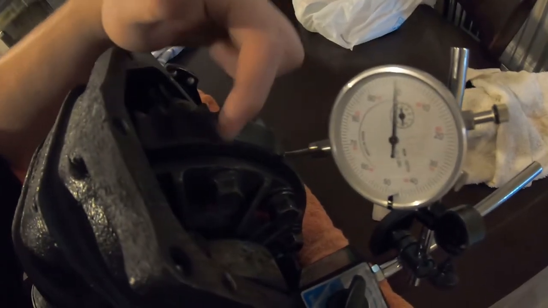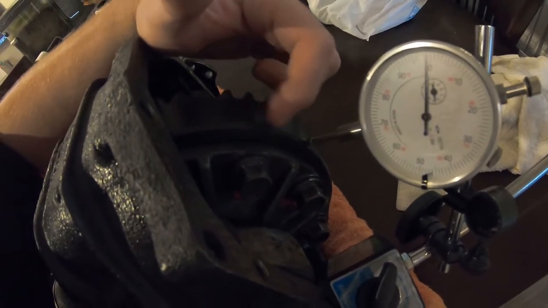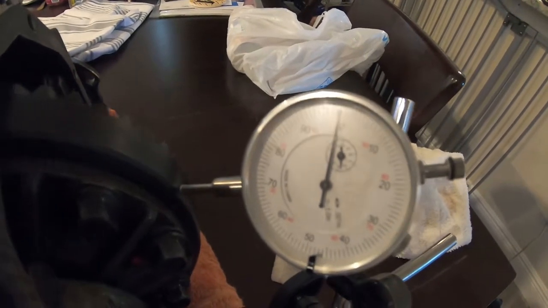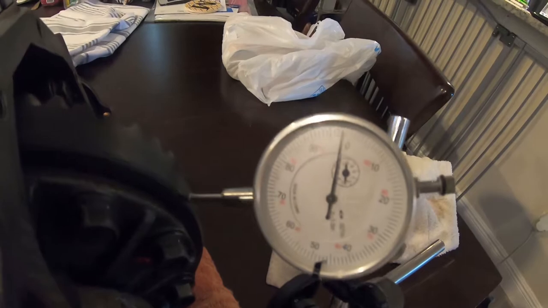So since I put it together, I had a chance to measure it at work, but I measured it from the wrong place that it's calling for in the factory service manual. So I asked my buddy Tyler to lend me his dial indicator gauge, and we've got it set up right now. So basically, I had measured it from this face initially, and you're supposed to measure it from this chamfered face, this 45 degree angle. So as you can see, it's on there right now, and you just have to spin the diff and watch the deflection on the needle here. It's either going to move a lot or a little bit.